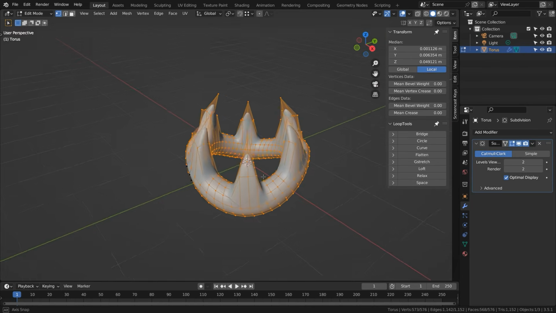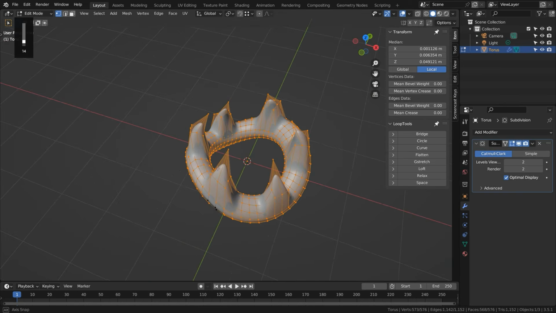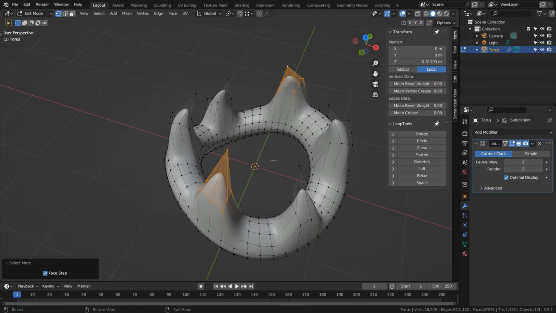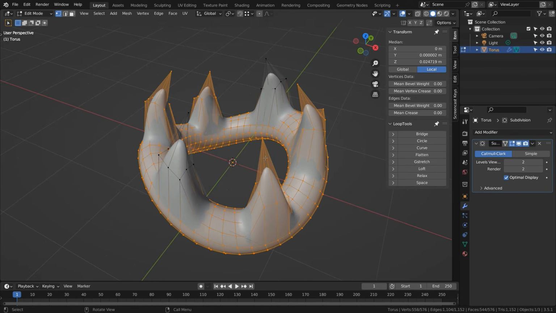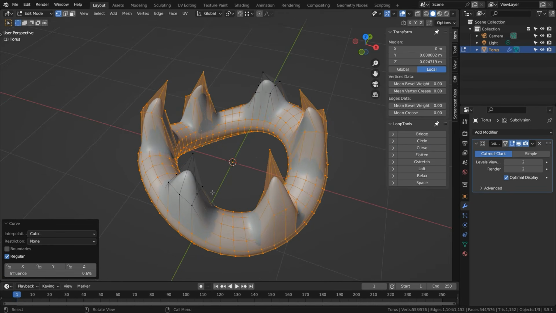And again, I could just use it to reduce the size of some features on my mesh. Maybe I wanted these 2 pointed shapes here to be smaller than the others. I'm going to press Ctrl and plus to encompass all of the moved points within the selection. Then I press Ctrl and I to invert the selection, hit curve, and of course they're gone, but I can just use the influence slider until they are the size I want them to be. Maybe that's all I wanted to do, just bring them back to this smaller magnitude.